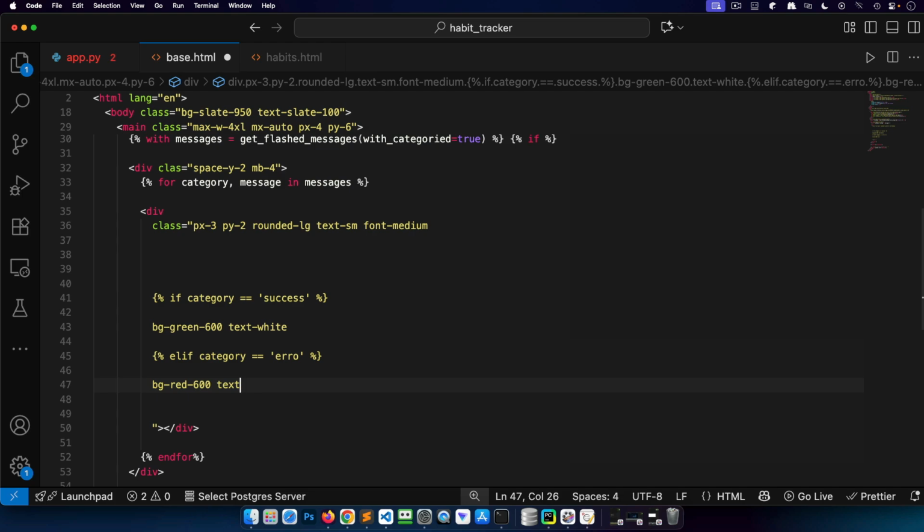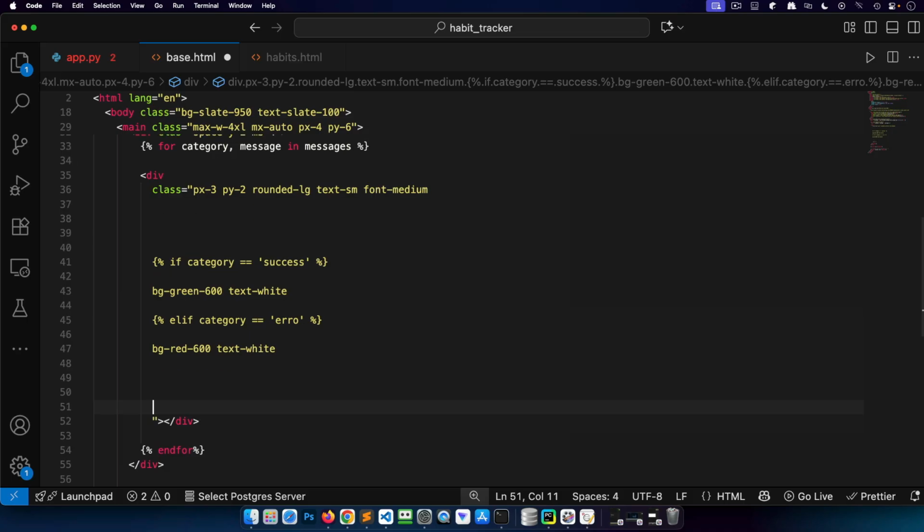And this framework is Tailwind CSS. We're going to make the text white here, and then we'll finish it up with an else statement. Anything else would be slate 600, and the text white.